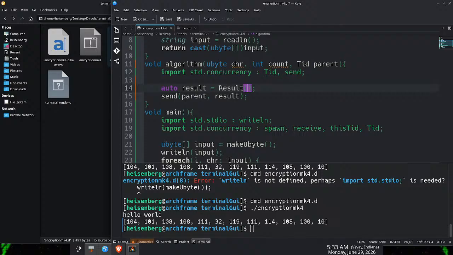I am pretty sure that's how that works, but I don't know exactly. Anyway, it needs to return an int, which is going to be the count, and probably CHR. Very certain it's going to be CHR.